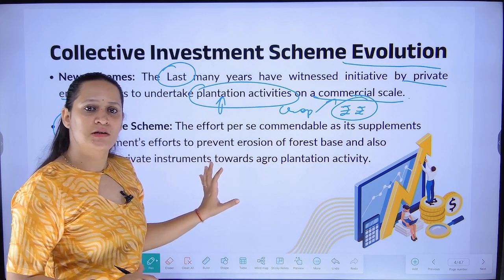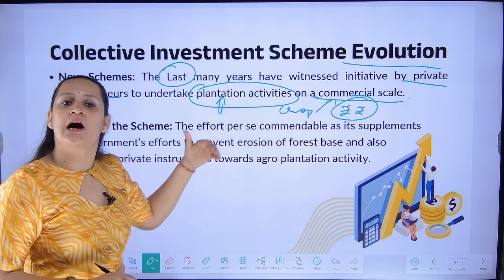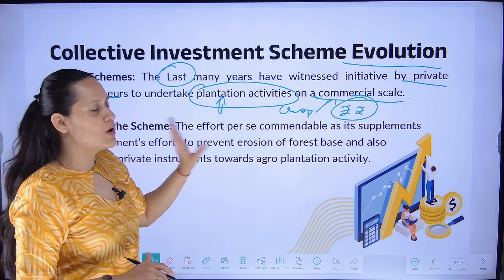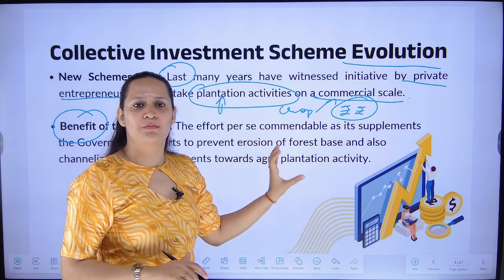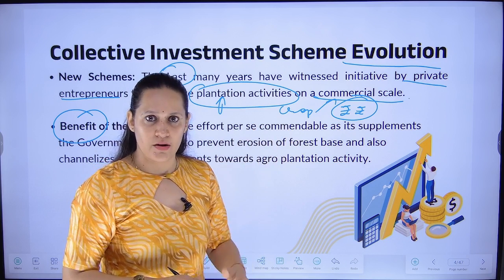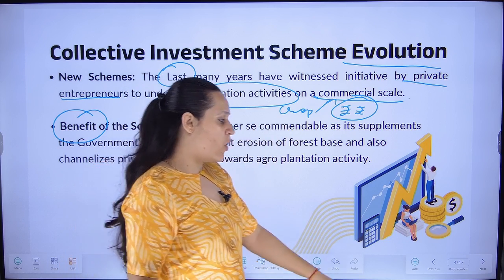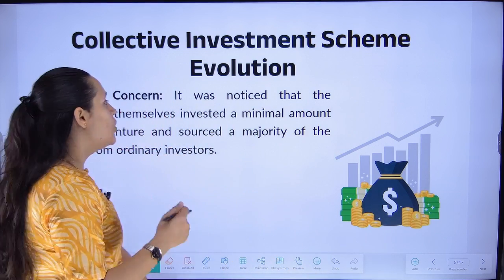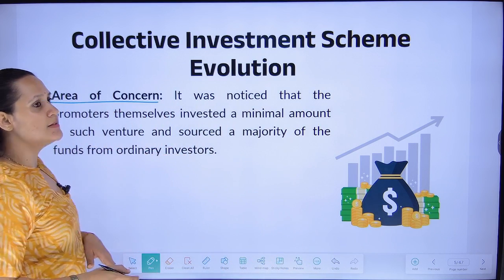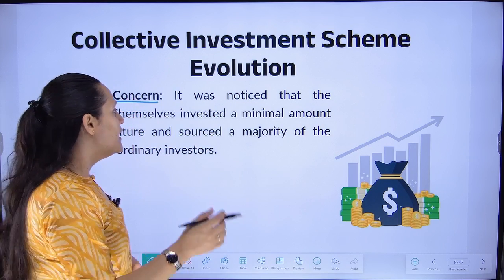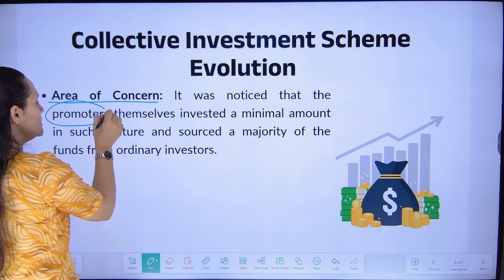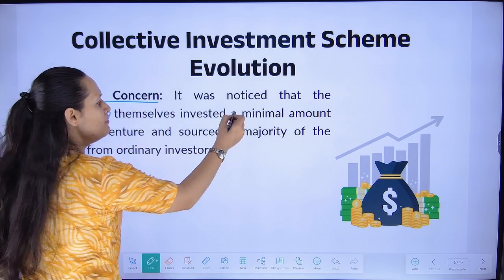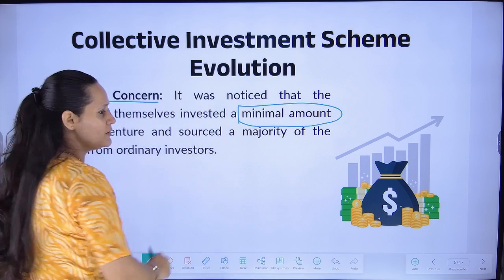So that was a positive aspect, which the government also was happy about, where they said that, okay, somewhere the scheme can be of use even for the government. But nobody knew what the drawbacks or disadvantages associated with the schemes were. One area of concern that we had to keep in mind is that the promoters, the people who launched this particular scheme, had only a minimal amount of their own investment.